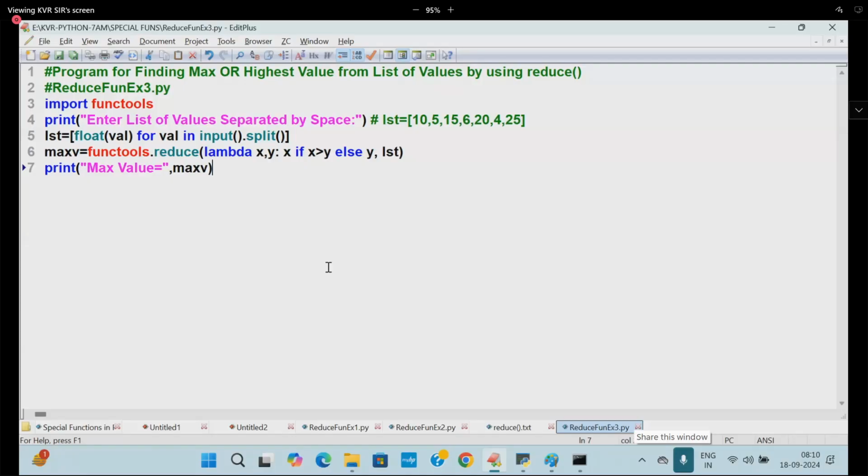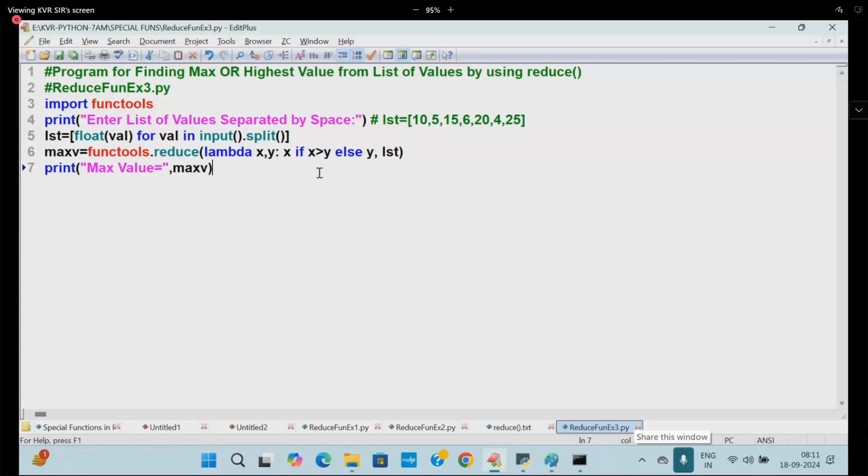Right? Write a Python program which will accept a list of numerical values and find the min value.